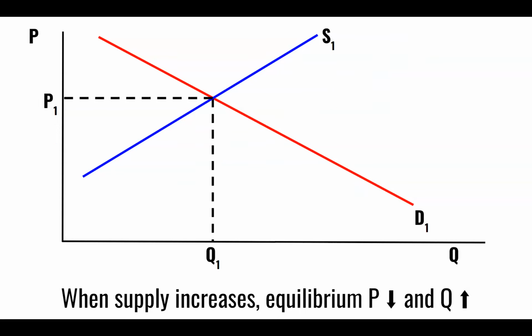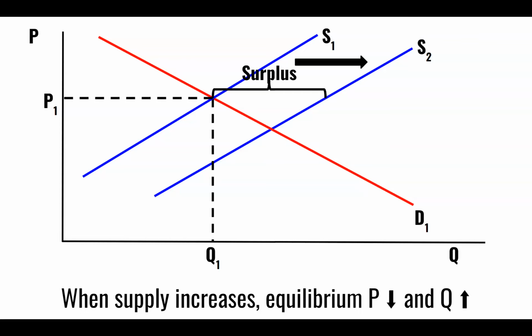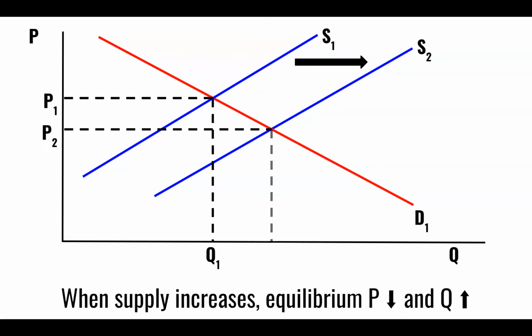If we do the opposite case, let's say the cost of cotton drops, then the supply curve will increase. In this case, I can make more jeans than before because I can afford more cotton than before, all else being equal. And so we see a right shift in the supply curve. That creates a surplus of jeans. The quantity supplied is greater than the quantity demanded. That's going to lead to a reduction in the price and an increase in the quantity at our new equilibrium point, the new place at which the supply curve and demand curve intersect.